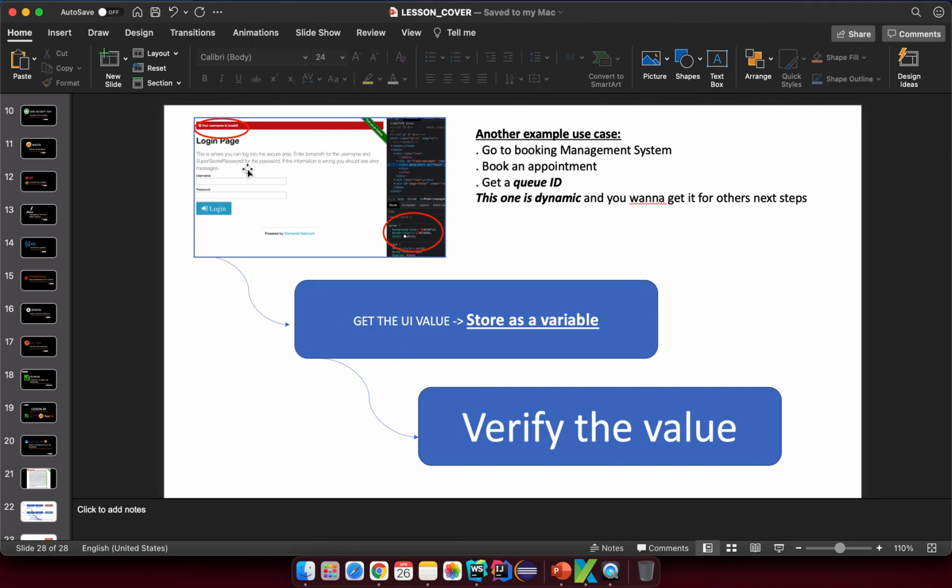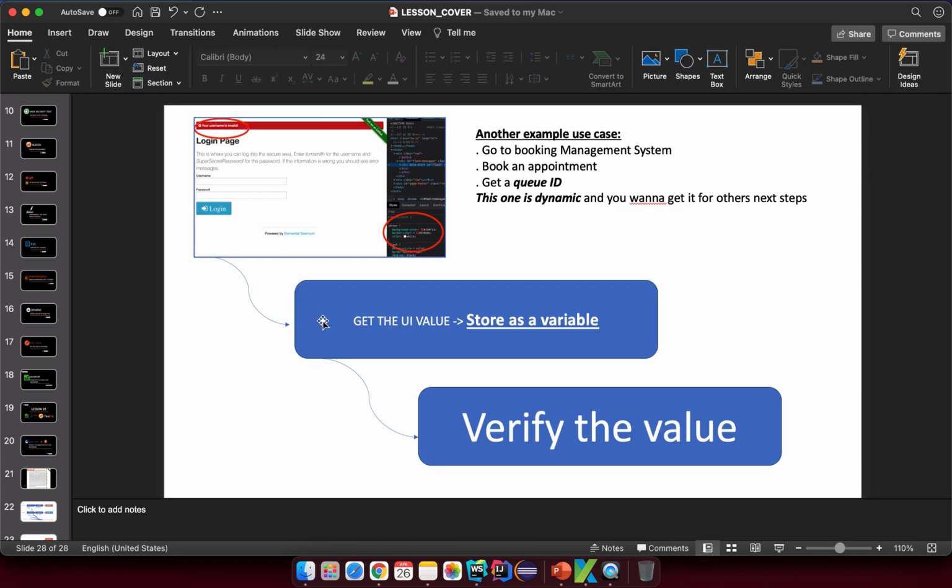Okay. So in the previous lessons, we tried to input the username and password here, the same example here, but in a different context. So for example, you input an invalid username and password. After that, you hit the login button, and then you can see some message here along with the red color.